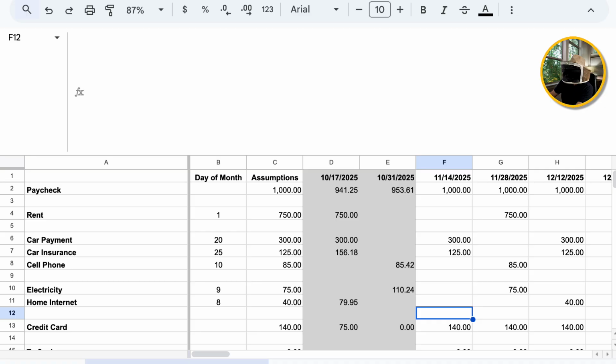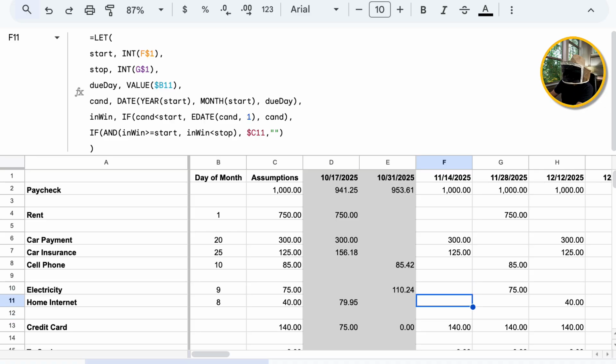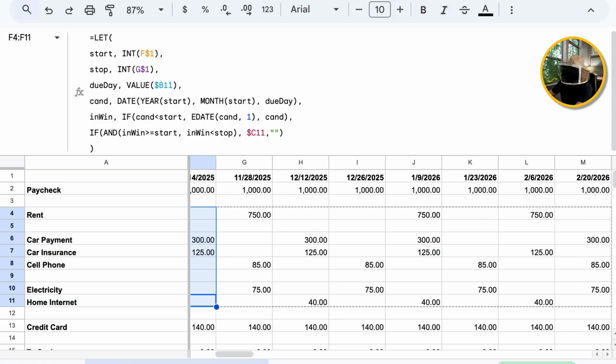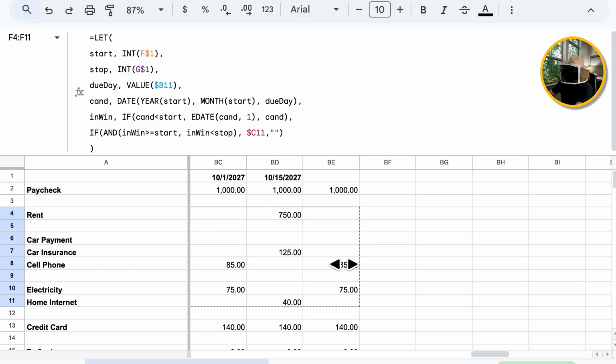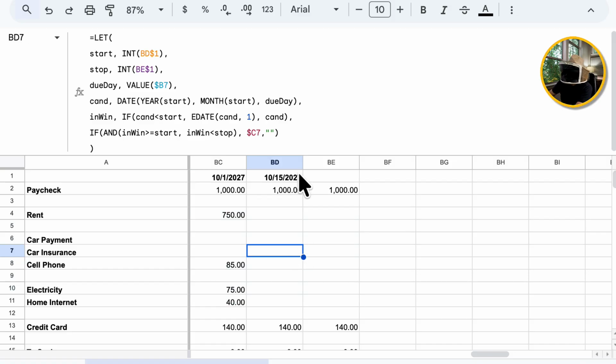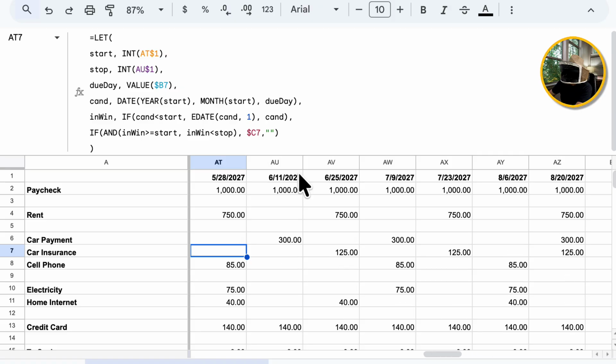of our expenses. If I highlight this column, all of the expenses that we just looked at, so it's row 4 through 11, I can take this blue dot, I can drag this to the right, all the way through all of our expenses out to column BE and drop it. And it has now aligned all of our expenses with the correct pay dates.